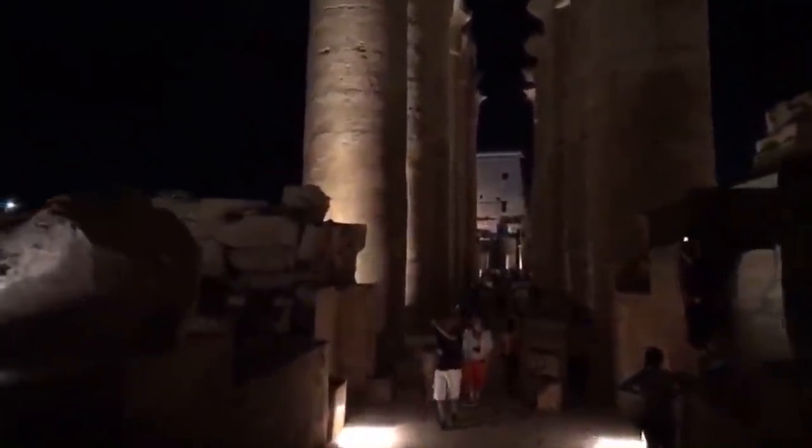And then through the last section, the giant columns here. So far going backwards, we've been following a straight line, of course, because almost all temples in different parts of the world are aligned to the cardinal directions of north, south, east, and west. But we're going to come up to a spot where the angle changes, and that gives us an indication that the section we're about to enter is the oldest part, and it's when the axis of the earth was different than during dynastic times.